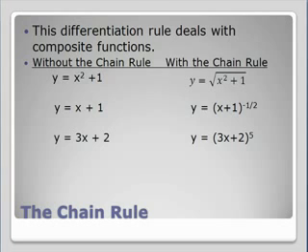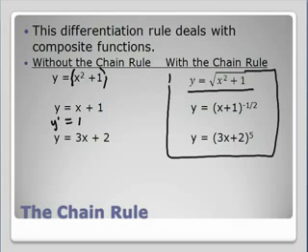So if I take the x squared plus 1 and I raise it to a power or take the square root of it or something, now I have a function inside of a function. So this is where we would use the chain rule. This one here we wouldn't need the chain rule, so the derivative of this is 1. But here, now the x plus 1 is embedded inside another function, and that function is just x to the negative 1/2. So this is when we are going to use it, on these functions over here.